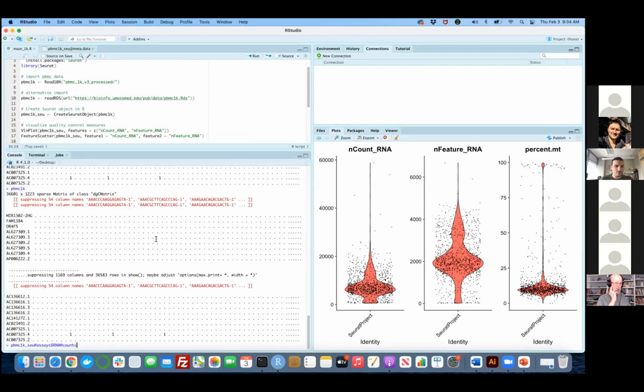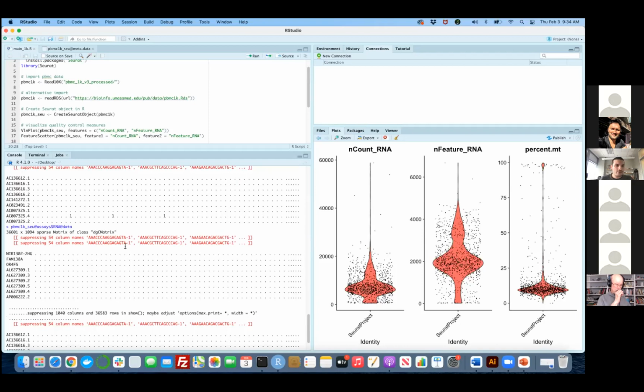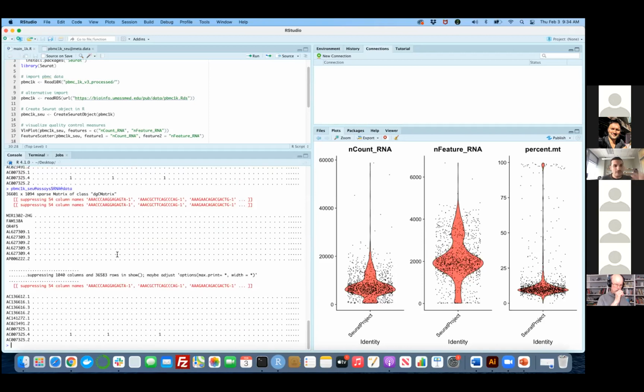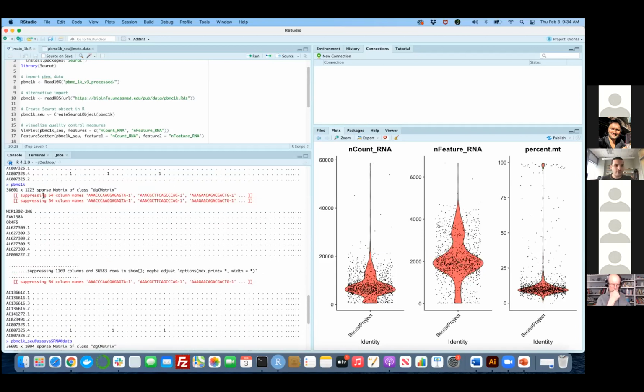I'm just going to remove counts and you can see there are multiple options over here. If you click on data, this is supposed to be the normalized data, but we haven't normalized it yet, right? So the counts and the data are the same, but once we run the normalize data function, this data slot will be replaced by the normalized version, while the counts component will stay unchanged.